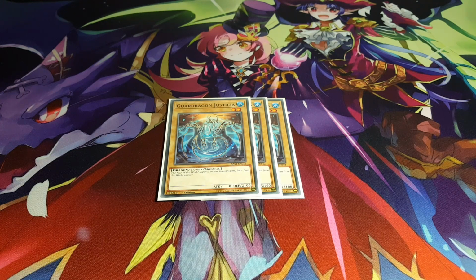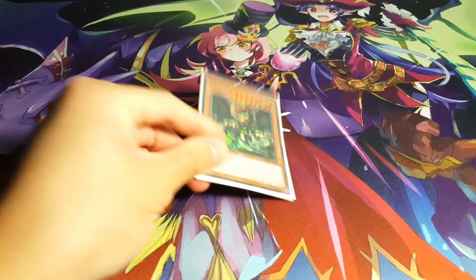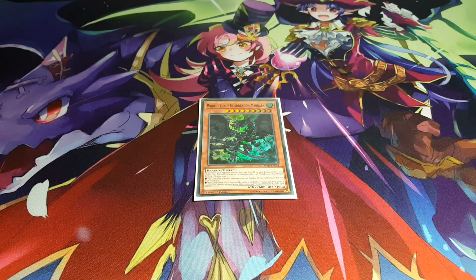We're pretty much going to ditch it off with Dragon Shrine, and we're also going to summon it out with Unexpected Die. Of course, we can't forget about the World Legacy Guardragon Mardark because it is definitely the World Legacy name that we really need to actually pull off our combos.